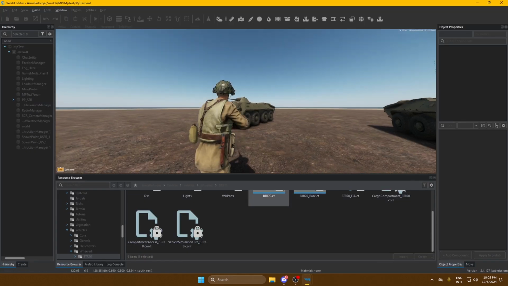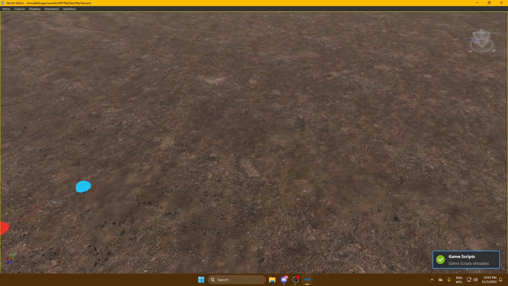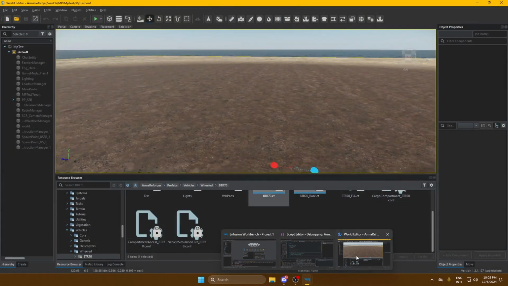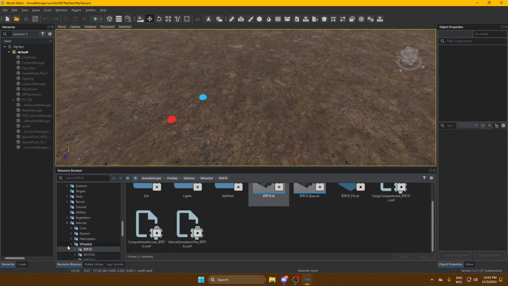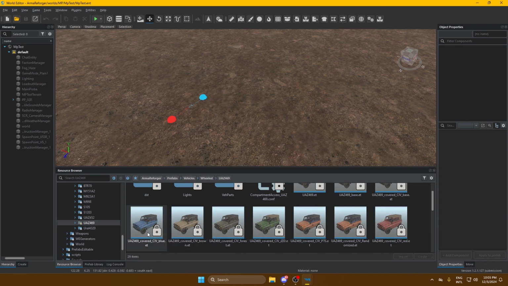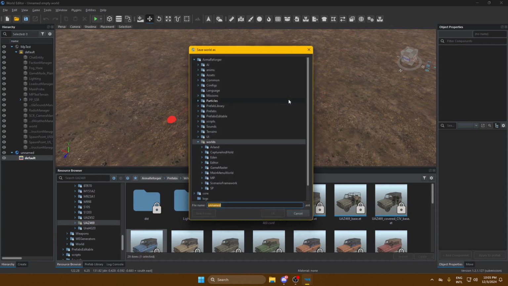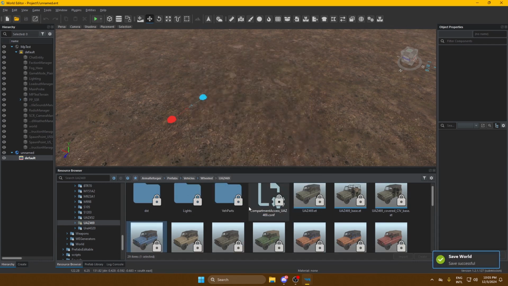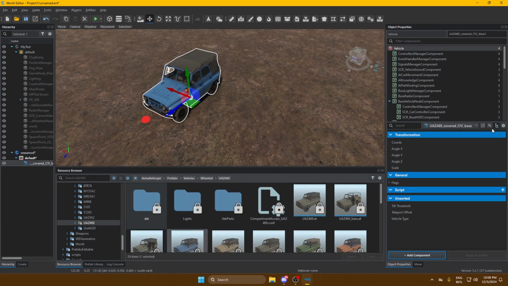So for scripts in general, okay, that's what we can go with. Some way to see visually as well, like how we did here in scripts with the configs or prefabs, etc., in this case, is that we can actually see visually here with prefabs. So let's go for example with the US here, like for this one. Let's create a subscene so that we can add stuff to it. So I will just save this here just for the sake of showing stuff. Let's spawn this one and let's go to the base one.